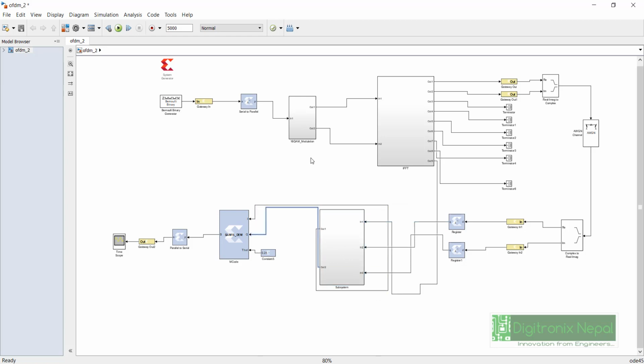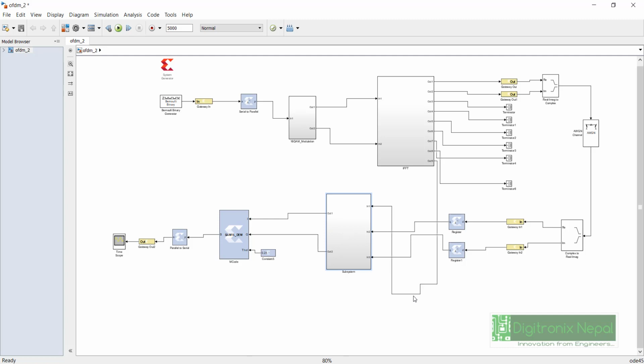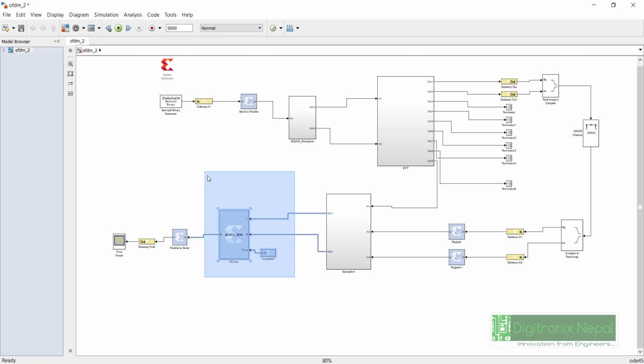Let me see, we can bring the signals this side, and bring the signals this side. So this is more cleaned up. And this inside, the 16 QAM demodulation. Make it a little bigger. So we can name this subsystem. This is our FFT portion, and this is our 16 QAM demodulation.